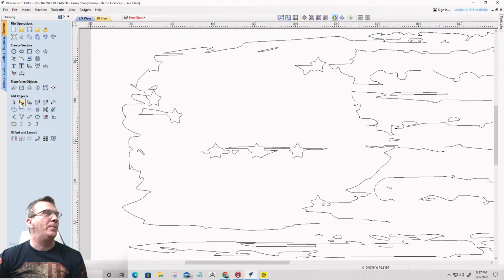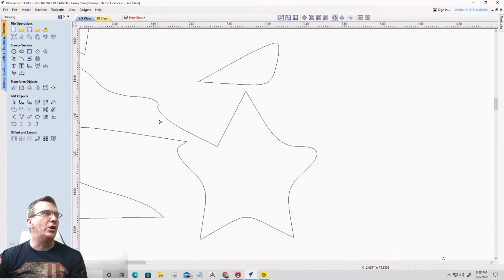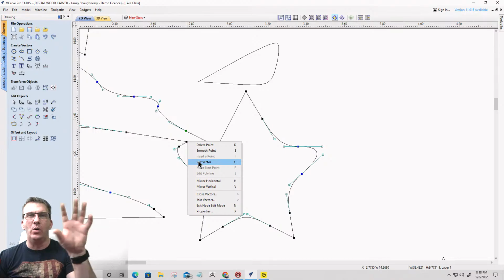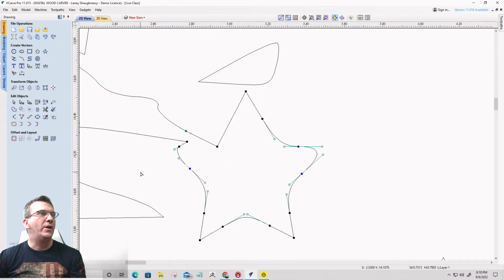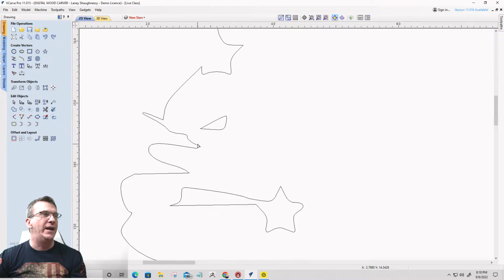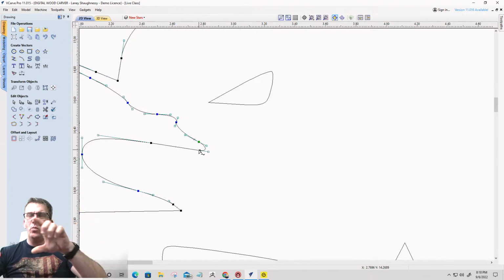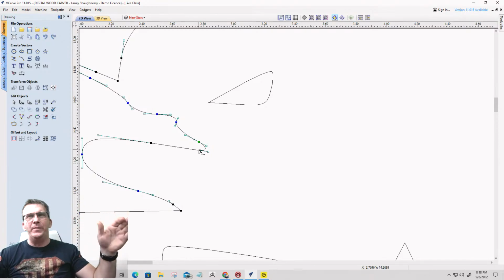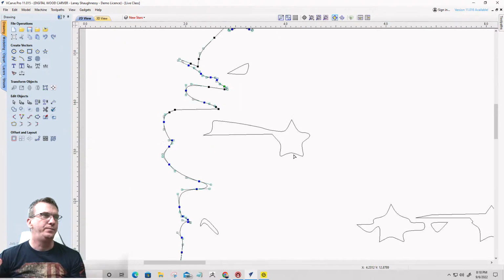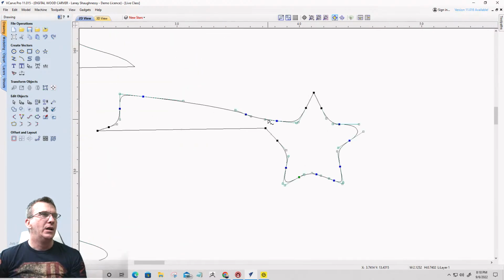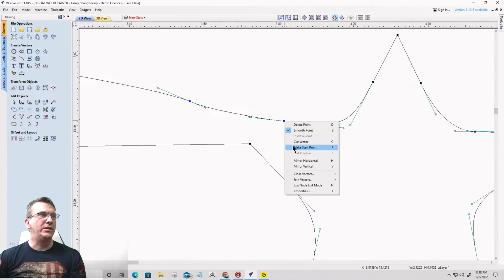Then I can come back. Now I'm going to go into node editing once again, and I'm literally randomly picking a spot to cut the vectors. All I'm doing is cutting the old star shape from the other vectors so I can remove that. And I want to close these off, and I'm using a smooth curve for most of them. When we get to that fray in the middle, I'm going to use a straight line to join those vectors. But here, again, I'm just going to cut the vector.